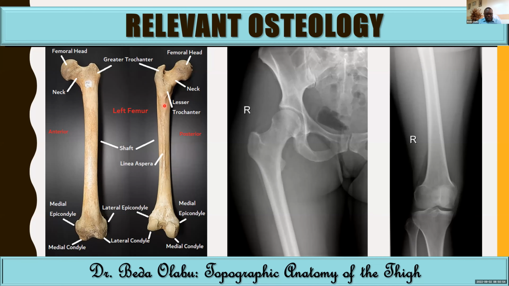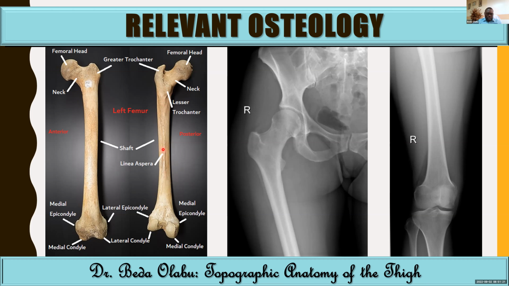So this is the pectineal line there. And there's this other one here, which we call the spiral line. The spiral line may extend proximally and appear to be continuous with the intertrochanteric line. The pectineal line, on the other hand, extends slightly inferior to the lesser trochanter there.